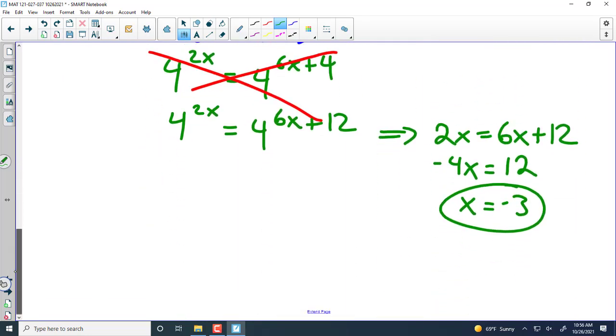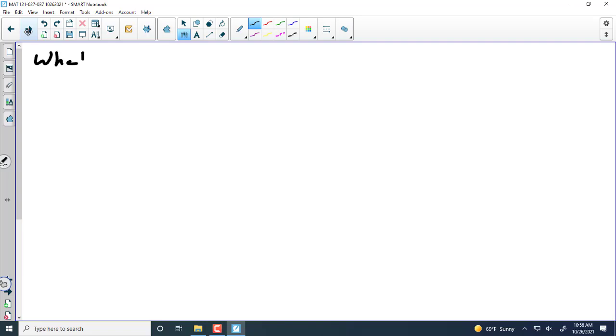As we make our way through the different sections of this chapter, we're going to learn a new technique to solve for x in every section. So in section 4.2, the technique we learn is having matching bases, or making there be matching bases. So the last thing we really have to worry about is what if e starts to confuse us?